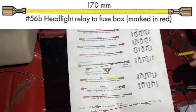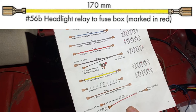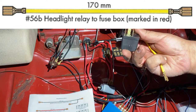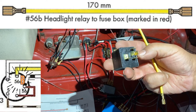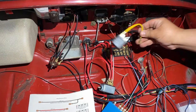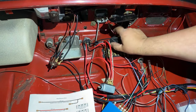Now we have the yellow wire — 170 millimeters long, the only yellow one left. It goes from the headlight relay to the fuse box. I'm going to 12 volt here; your 6 volt may look a little different. It connects to terminal 56b on the headlight relay — hard to see with the glare but 56b is on the end. Hooking up to that, letting it hang, and then connecting the other end to the fuse block — right here. Then the relay gets mounted up here.